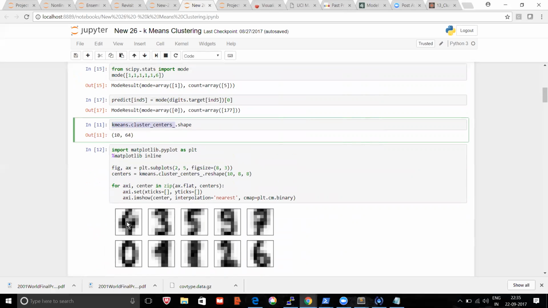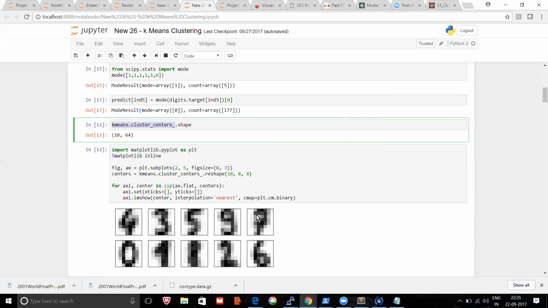You can see this is cluster 0 which is getting printed here. This is cluster 1. This is the centroid of each cluster. Because a cluster with a lot of 4s will have sort of a 4 in the centroid, isn't it?